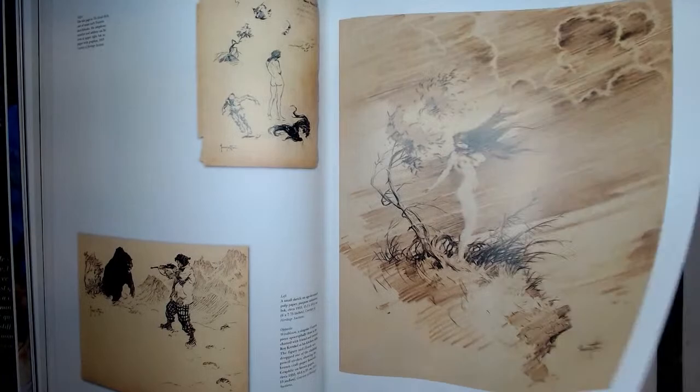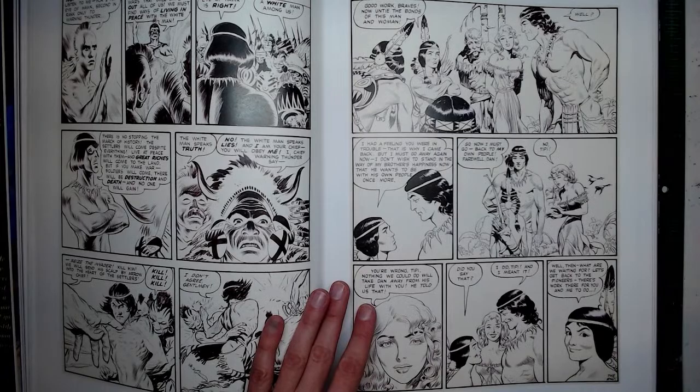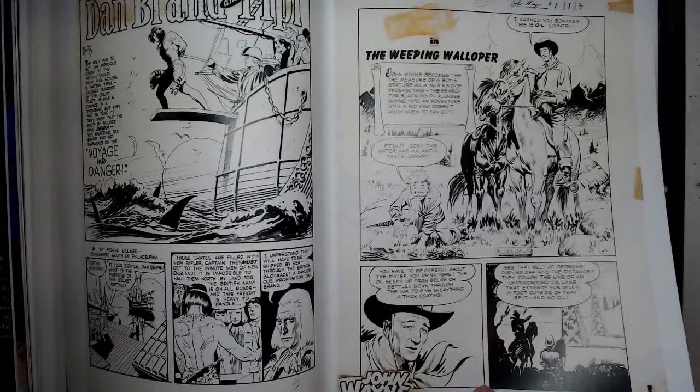Got some pencil sketches here. Just incredible stuff to see all this. The publishing of the book too is very well done. They have a lot of the black and white stuff against a white background. They go all the way to the edges so you can see sort of how it was.